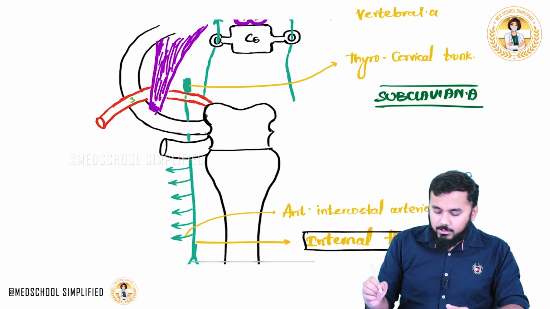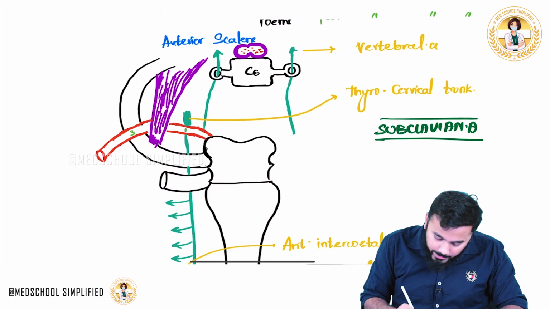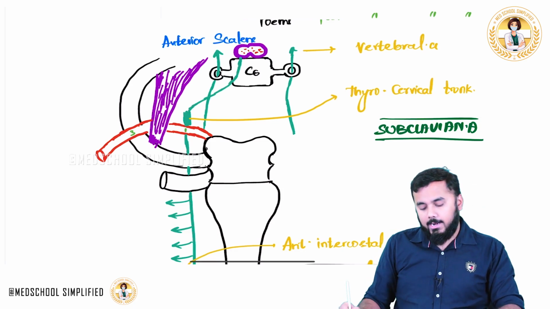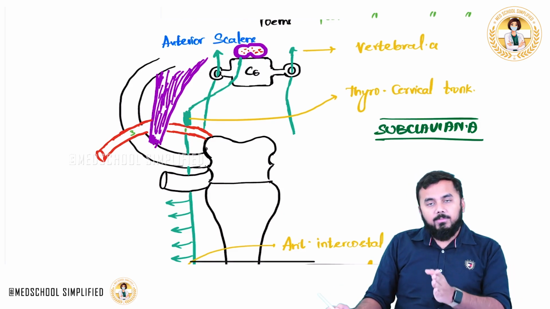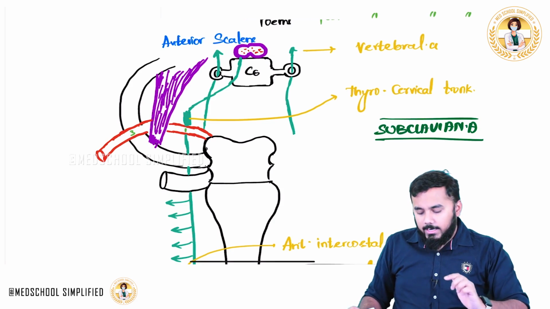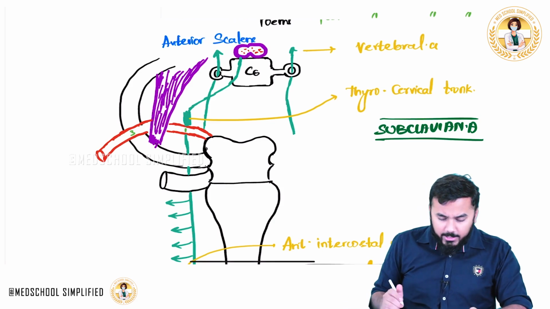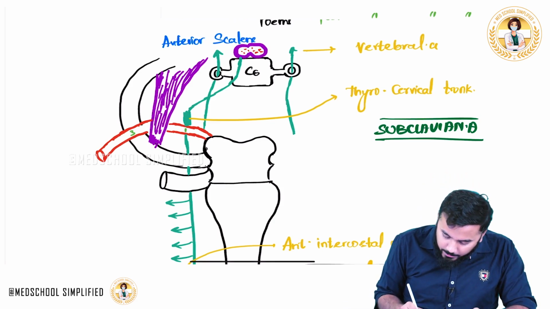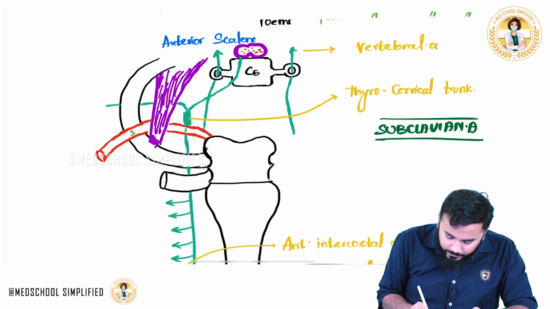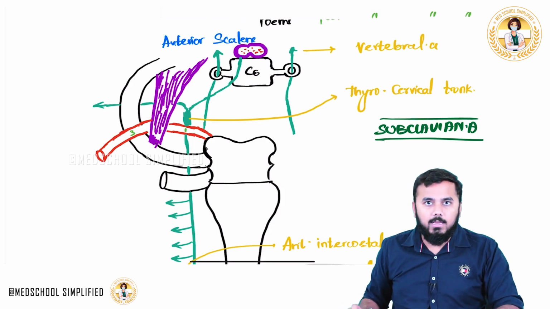The thyrocervical trunk gives two branches, I told you, right? One branch goes all the way and supplies your thyroid gland like this. It supplies the inferior surface of the thyroid gland, below the thyroid gland, so can I call it the inferior thyroid artery? Yes. Next, there is another branch, the cervical branch. It goes transversely like this and supplies the region of the neck. So this is called the transverse cervical artery.